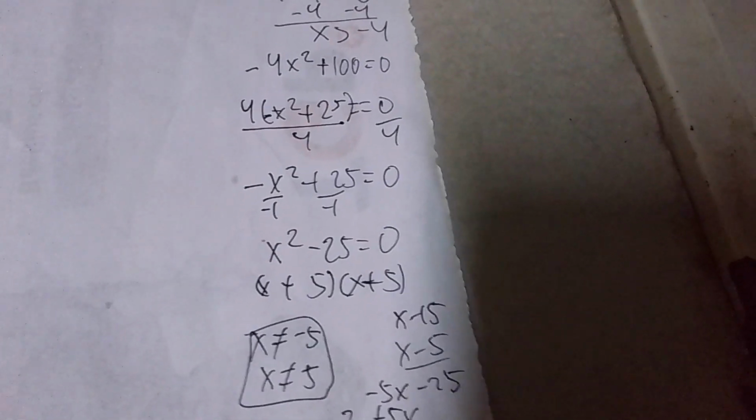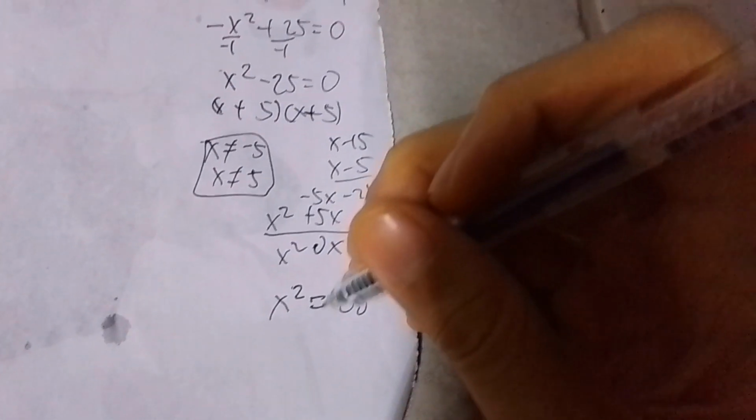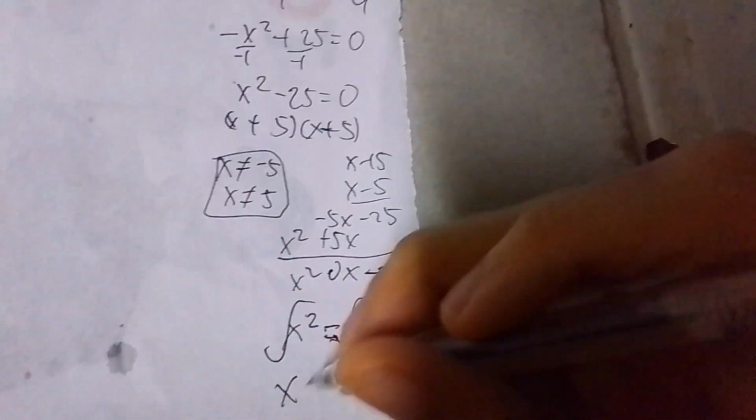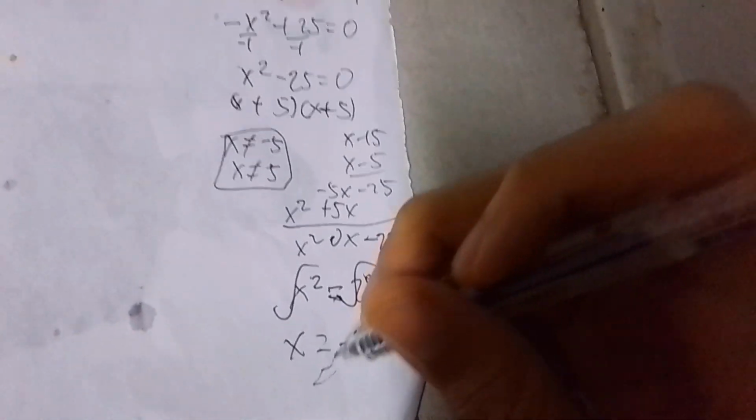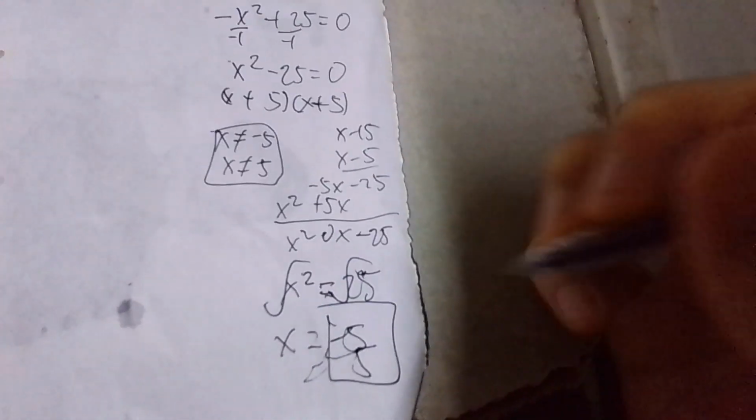Another way in how you can do it is this. You can also put 25 on the positive side. Right? Adding 25 to both sides of the equation, you have x squared is equivalent to 25. Then take the square root of both sides, and you will end up with two solutions. Therefore, x can be negative 5 or positive 5. Either way. So that's confirmed. That's very easy, right?